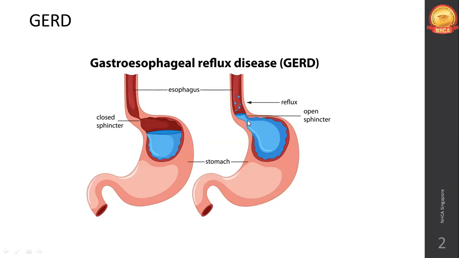What happens in GERD reflux syndrome is that the sphincter remains slightly open. It does not close properly. Whenever the stomach is in the churning mode, or even if it is not, the food along with the gastric juices and hydrochloric acid will go back into the esophagus. The person may not necessarily vomit, but it goes back and this causes heartburn. It burns here. That is what you call acidity.